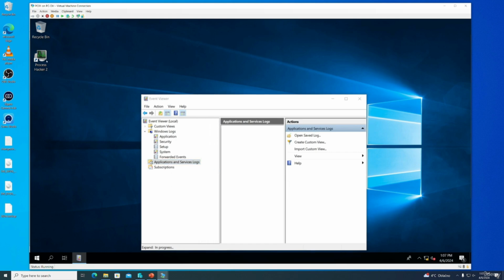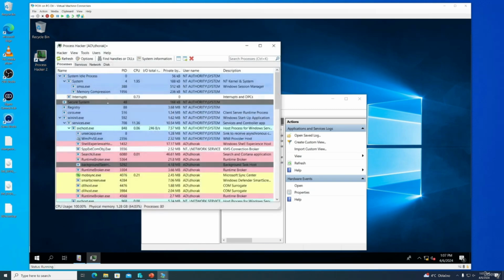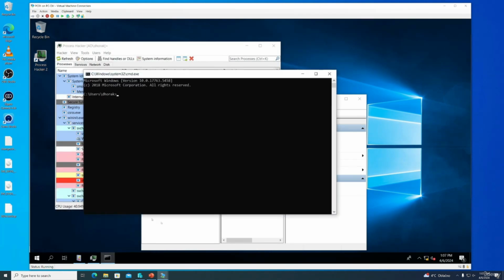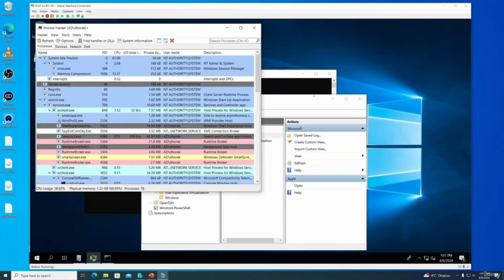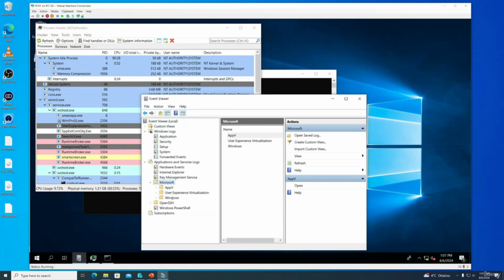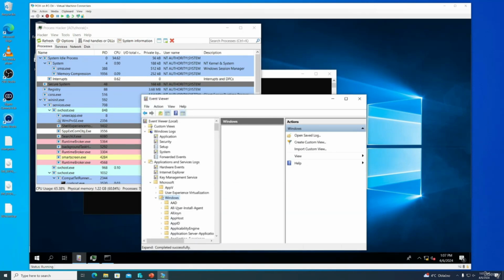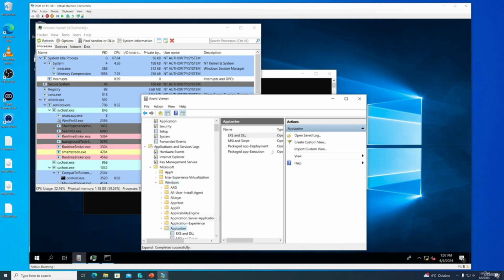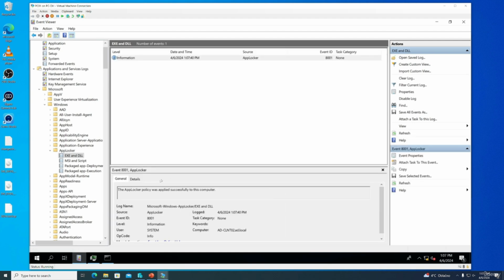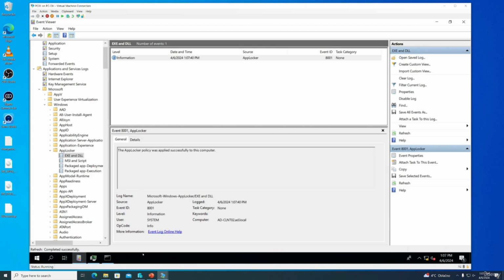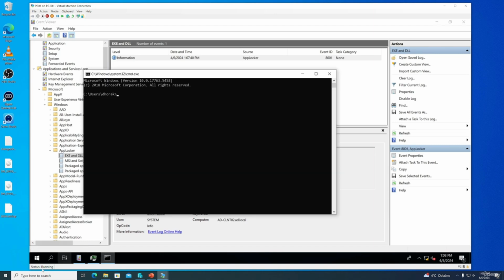Okay, I will just open a few applications because I want to see if there is anything that would be prevented from running. So our example of a binary that we do not want to be able to run is Process Hacker. So that's why I am always opening that. And let's go to Windows and let's go to AppLocker. Okay. And we can see there is one event, so that's actually not much. And we can see it was applied successfully and the time is actually correct. But I wonder why it actually does not do anything. So let's just try to run something else.